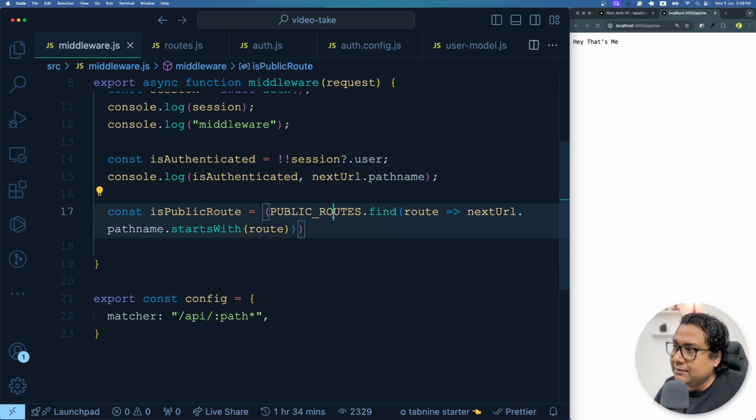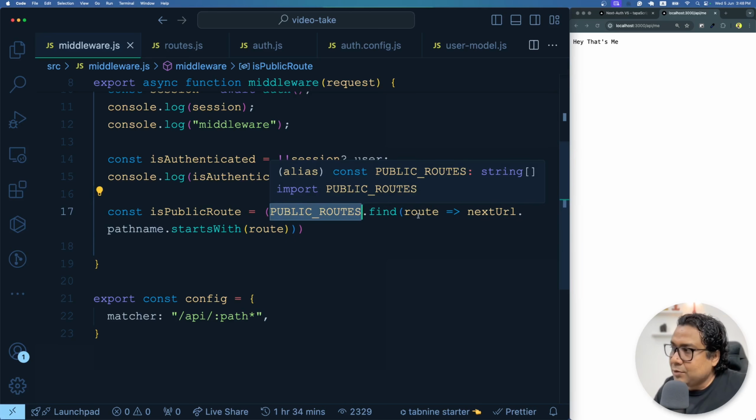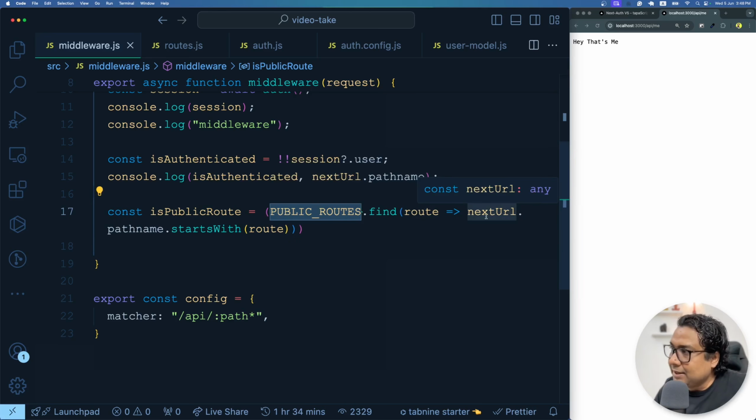So if the public routes has something called /products, then /products will be the route, and I'm checking whether nextUrl.pathname, meaning whatever path I'm going to, starts with that particular public route path fragment or not. If /products is there in my route, then this particular thing will be considered a public route. If /products/1 is there, which is like product details, then also it should be considered a public route, right? Because it starts with /products.